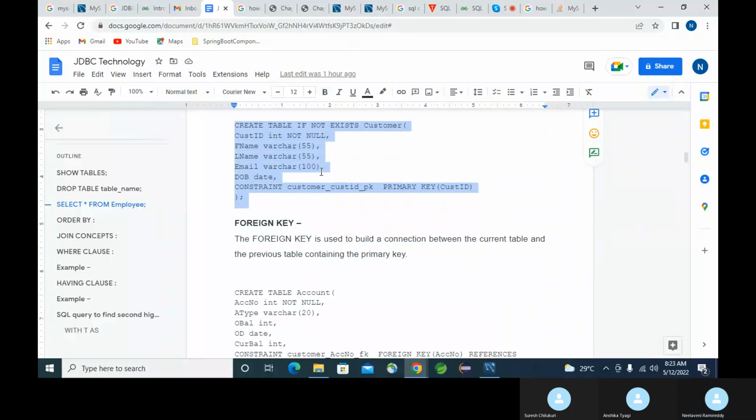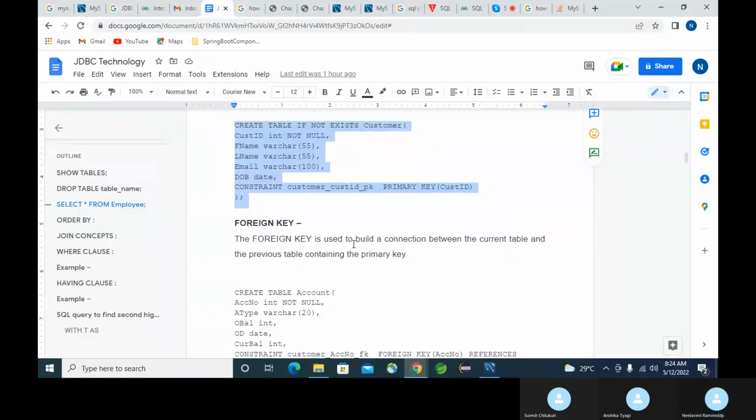Everything won't be in a single table. For example, customer data is different, order details are different, account and payment details are different, and the customer's personal information is different. So each piece of information we split and store in different tables. This kind of storing is called normalization.